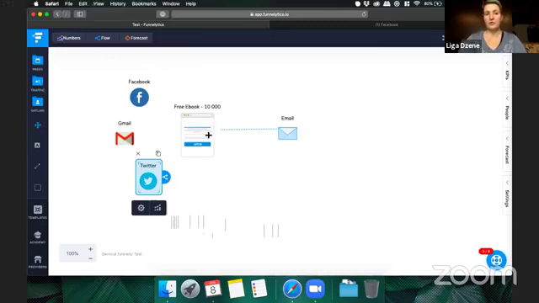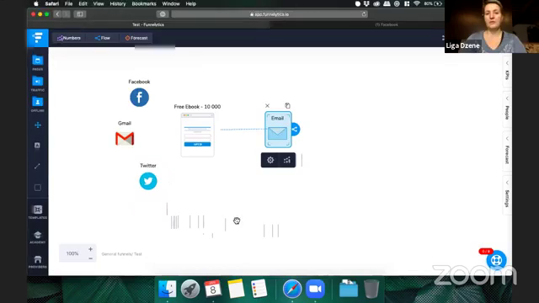They should be connected there. And then they get an email with a download link.